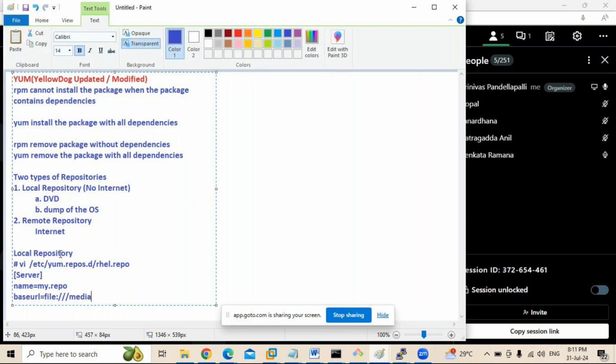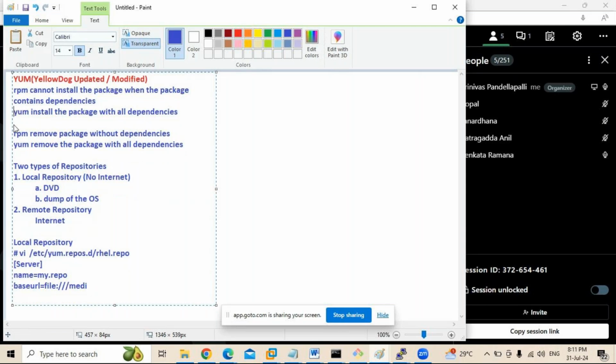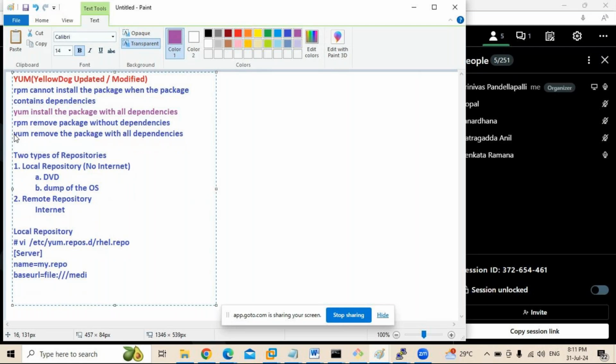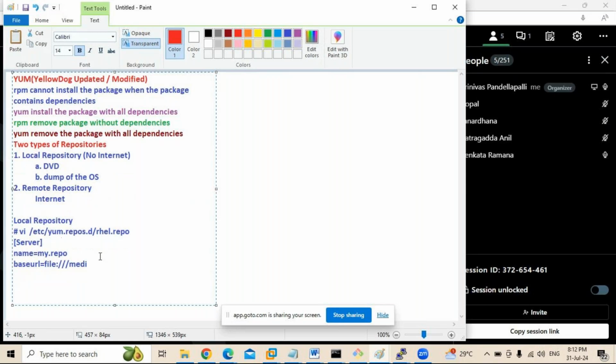Media is the mount point for the DVD, so you have to specify /media.